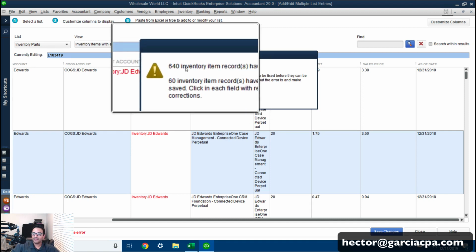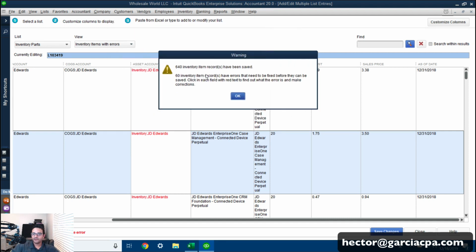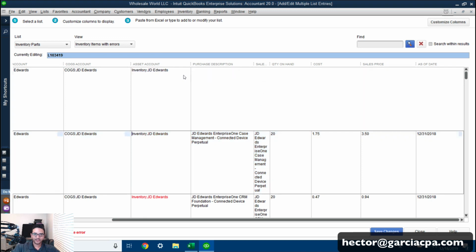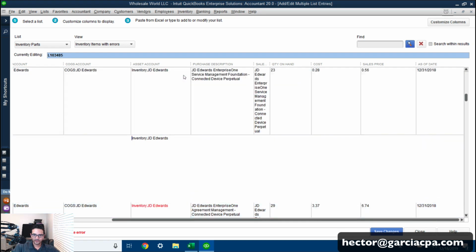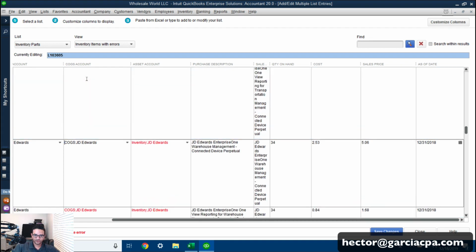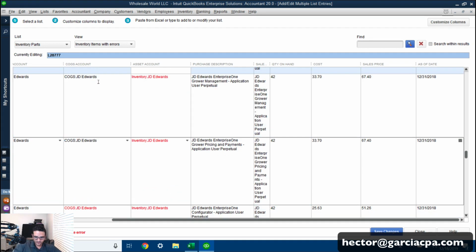And there you go. And if any of them have any errors, it will tell you. I went ahead and added some of them and I left the one with errors out. So let's click on that and see which ones have errors here. Let's just go through them. I'm just clicking on them to make sure that there's no issues with the accounts.